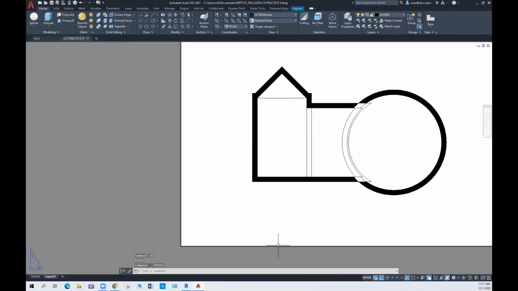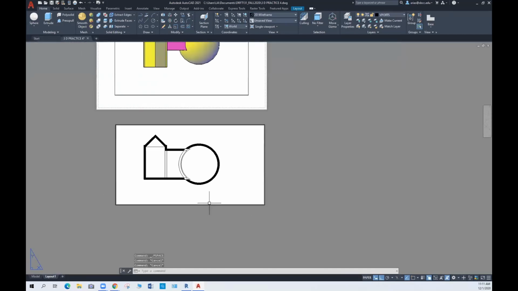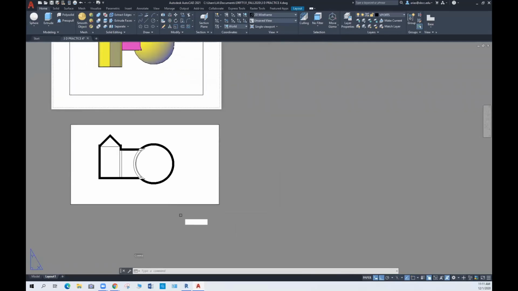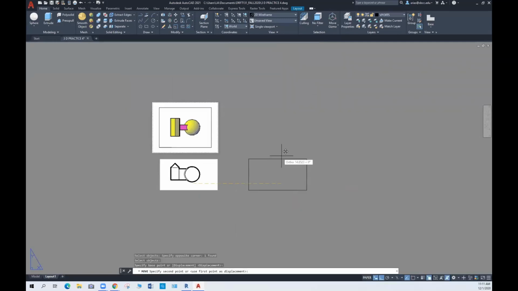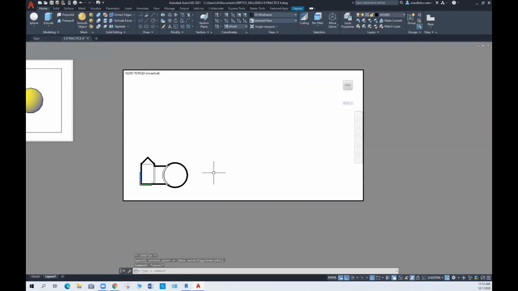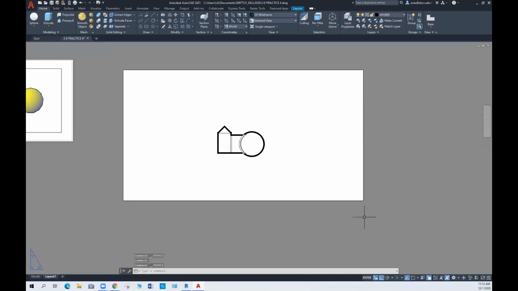It's just too small, and I don't remember exactly my sizes here, but let's move this view on the side, and I'm going to make it large enough so that I can scale it to a quarter. Oh, that's already large enough.